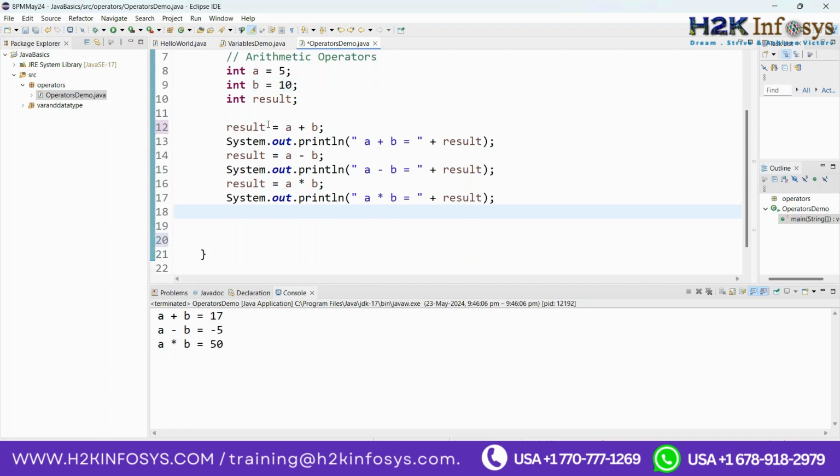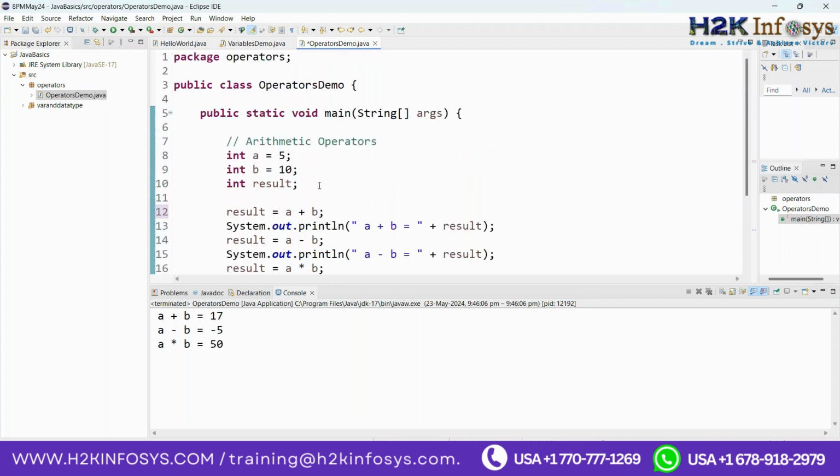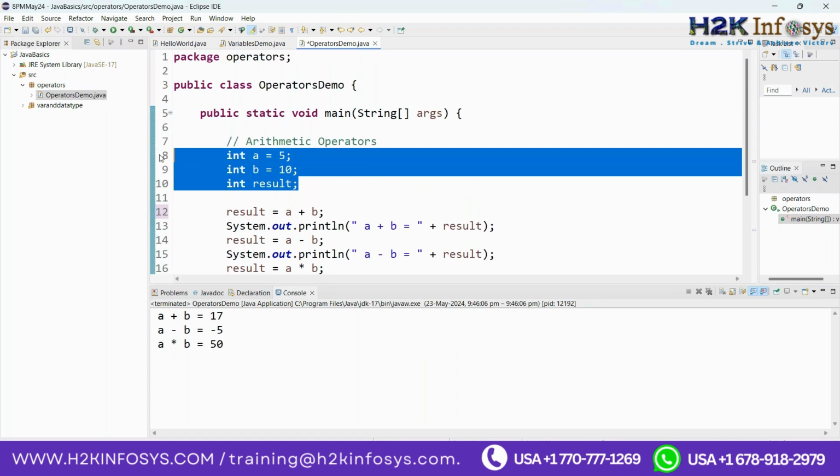0.5. Now, can I use that result to store in this variable? No. Because it is integer, it can store only integer values. So I cannot use that now. For example, Java allows you to declare variables wherever you want, guys. It's not mandatory that all variables should be at the start, but as a good coding practice, we do that.